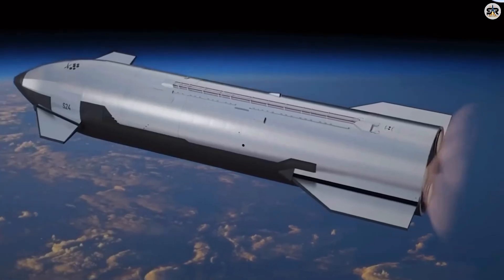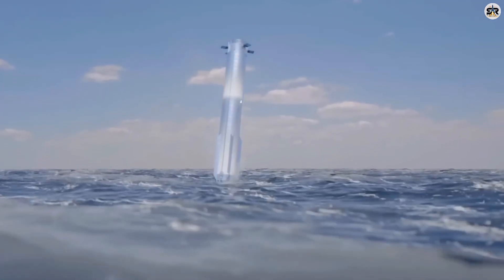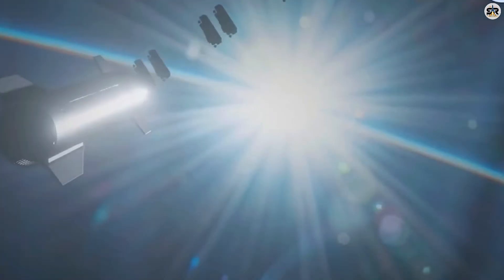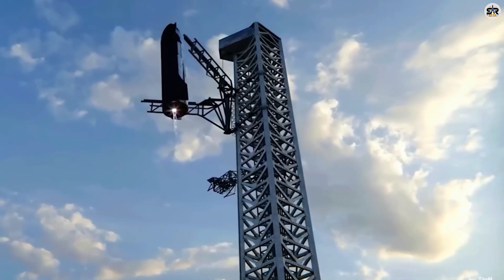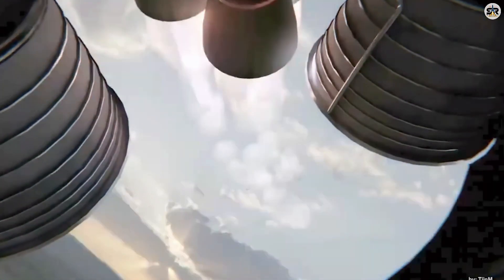Here's what makes this approach so different from traditional aerospace thinking. NASA typically adds layers upon layers of safety margins and redundancy — test conservatively, analyze for years, then maybe fly if everything looks perfect. Elon's team is flipping this entire philosophy on its head. They build fast, test right at the edge of failure, learn immediately, and iterate rapidly. Look at the numbers: Boeing's Starliner took over a decade and $4.3 billion in cost overruns. Meanwhile, SpaceX has conducted nine Starship test flights in just over two years, learning exponentially more with each flight.